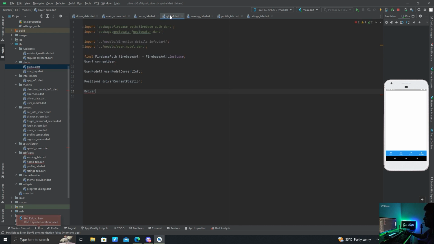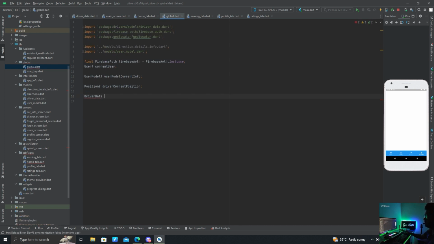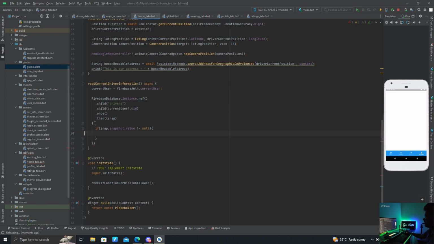And now in our global.dart we can write DriverData onlineDriverData equals DriverData. And let's go back to our home page and finish our function.